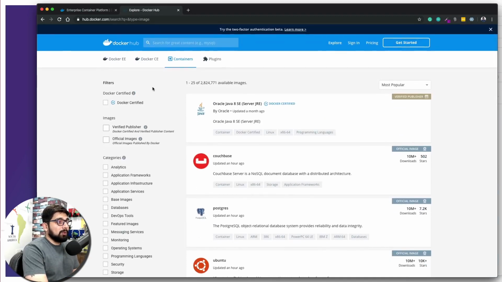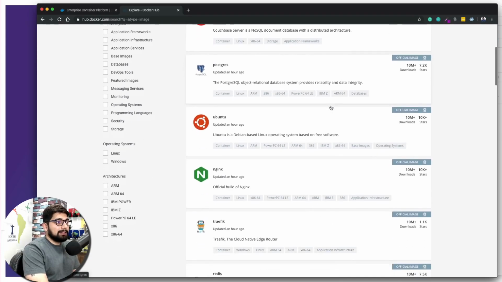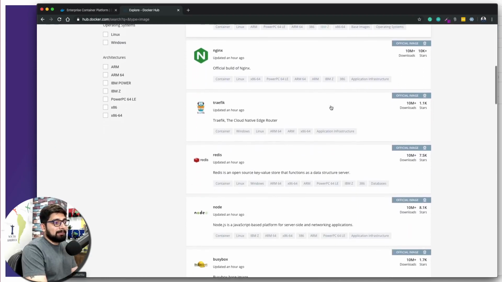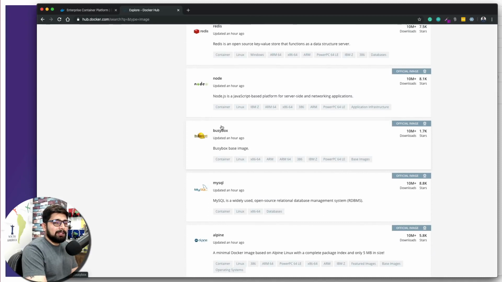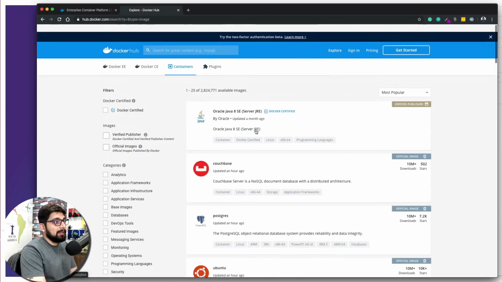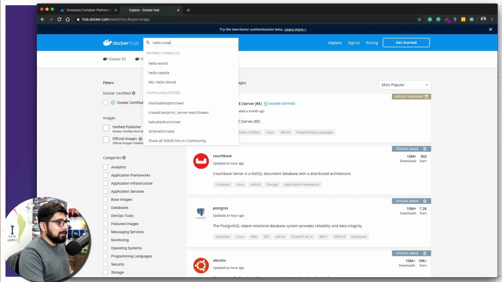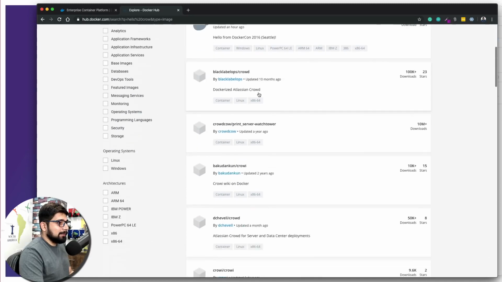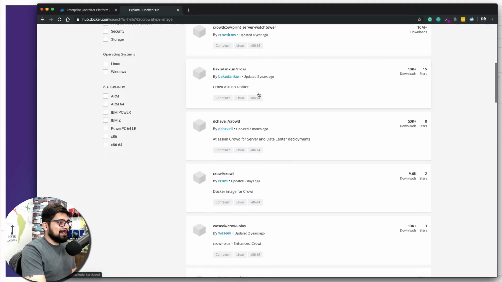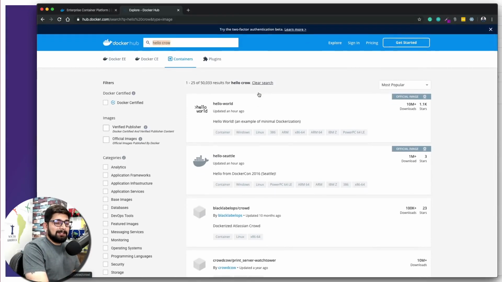This is the URL of hub.docker.com where you can find these socially available images, some by verified publishers like Oracle, Couchbase, Postgres, Nginx, and a whole bunch of Redis, BusyBox. We are going to be using BusyBox. Not only that, later on I'll show you how you can publish your own image up here. Because if you search on something like Hello Crow, there should be something, a Hello Crow image. So hopefully Hello Crow is going to come up. No, it's not going to come up as of now. I guess I need to put up an entire URL there. The reason why I'm searching for it is because I published it. So I'll show you how to do that as well.